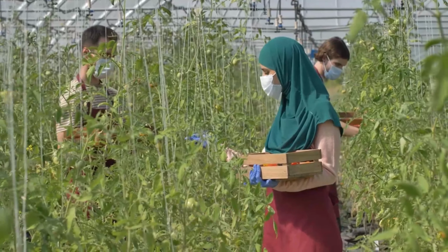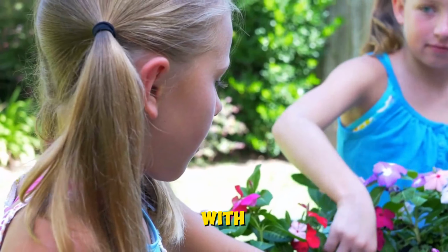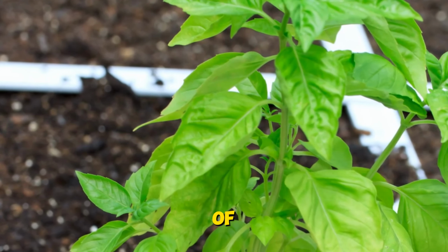So go ahead, grab your gardening gloves, and get started on your own summer oasis. With a little bit of time and effort, you too can turn your neglected garden into a slice of paradise.